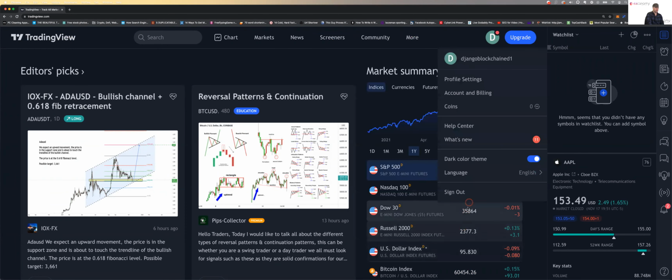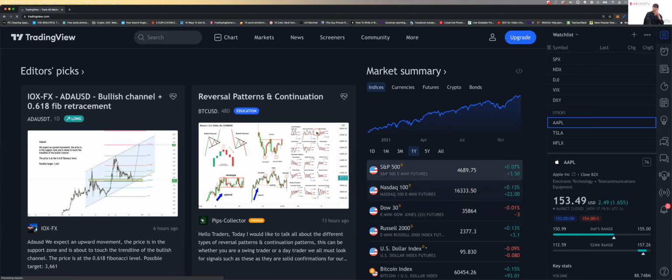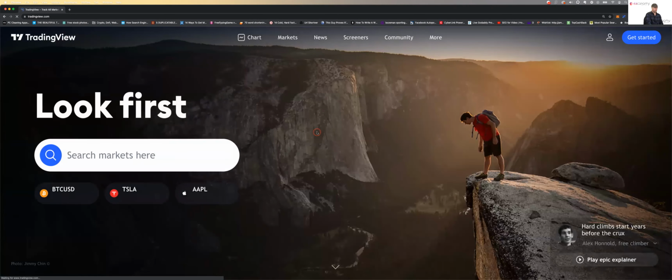Let me even log out, so let me sign out. This is my Smurf account. This is not my traditional, paid membership account, because mine has a lot going on that's not necessary to using this tool. I do a lot of homework in the markets myself. But for the majority of you, you're just going to come to tradingview.com. Once you get familiar with this tool, it's going to be a lot more exciting, but you don't have to. To use Hercules, all you need to do is exactly what I'm about to share with you.